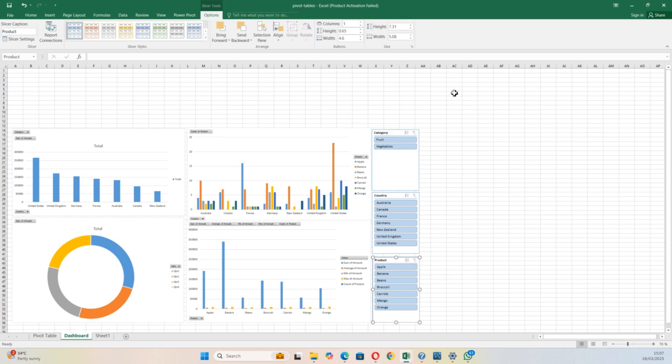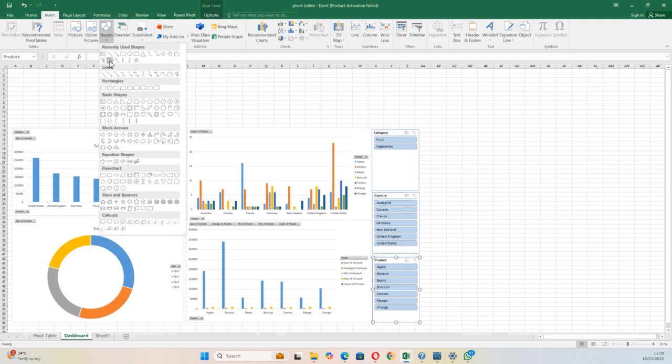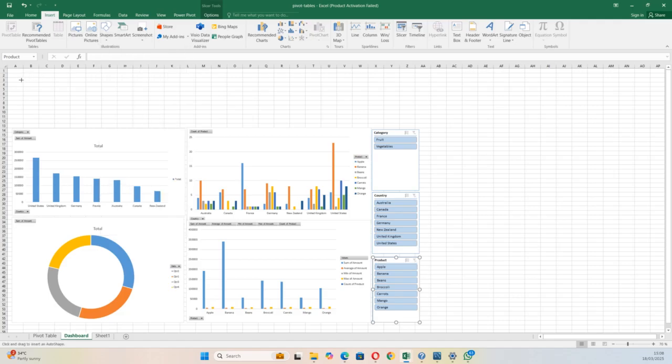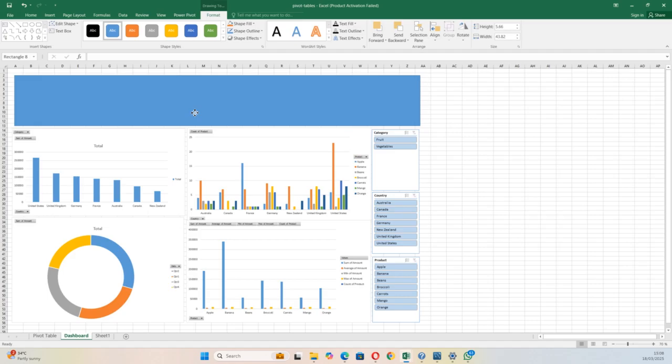So the next thing I want to put here now, insert a shape for title. So this one will be for my title. This is a simple chart. So what will I put here?